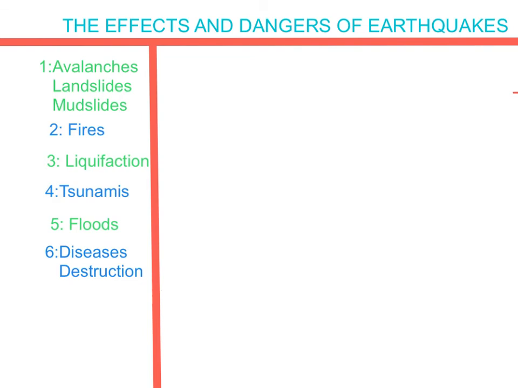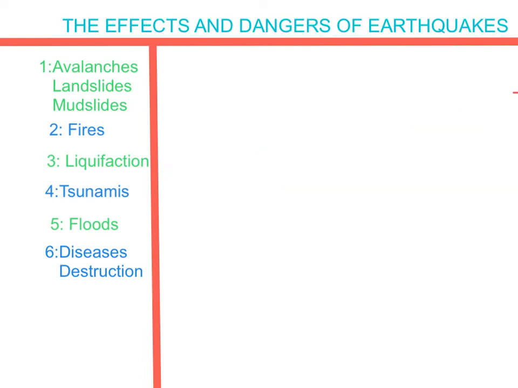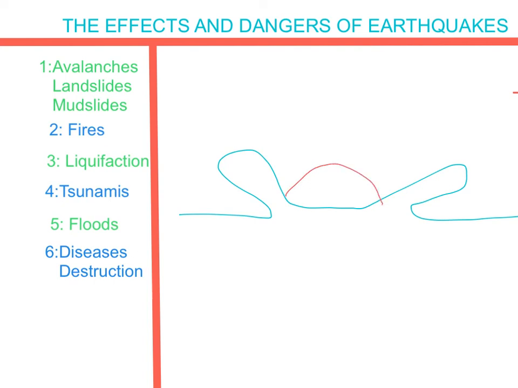And then tsunamis. So I need to show. Okay, so if there's tectonic plates here, they slip and they release a huge amount of energy, or a shock wave, and the water surface above, it pushes the water up, like that. And then those blobs move out, creating a tsunami. So it looks like from that it goes to that. So the big blob used to be right there, but it went out and created those. And whichever wave is closest to the shore will hit.